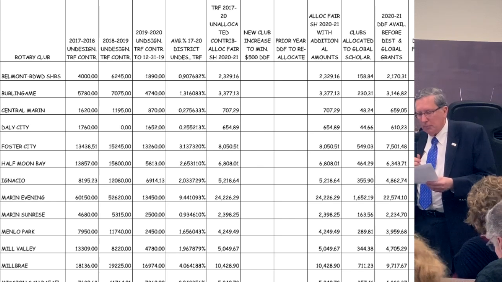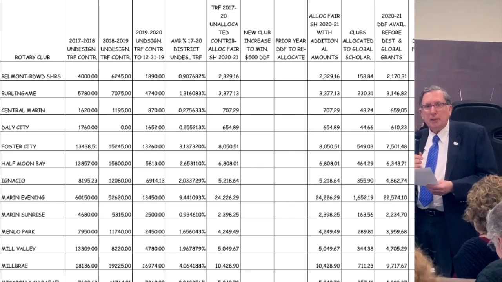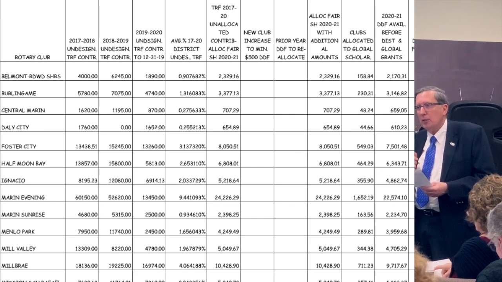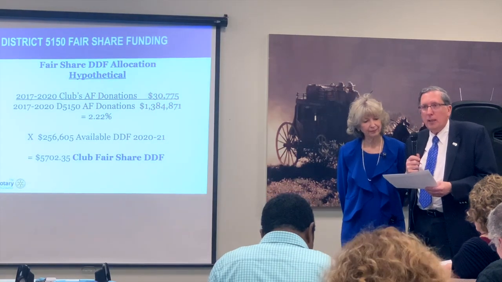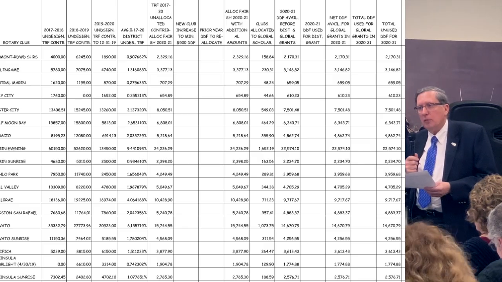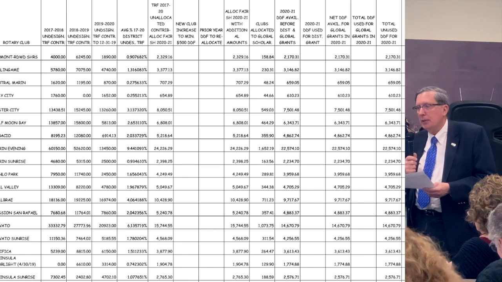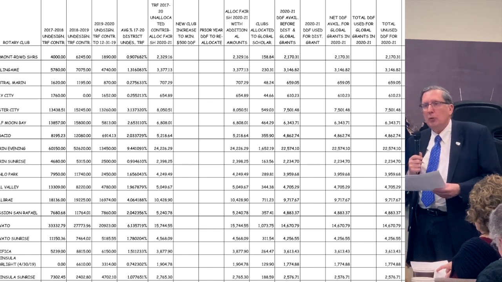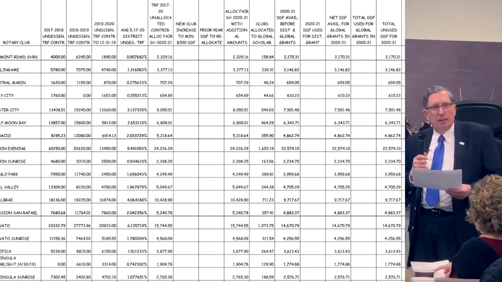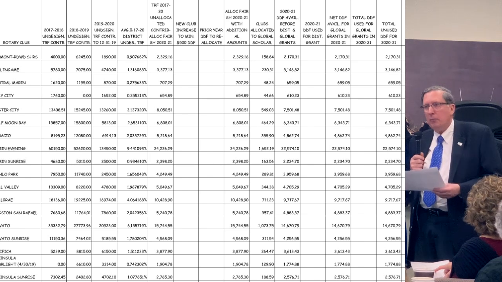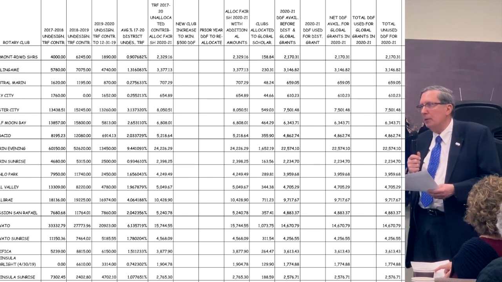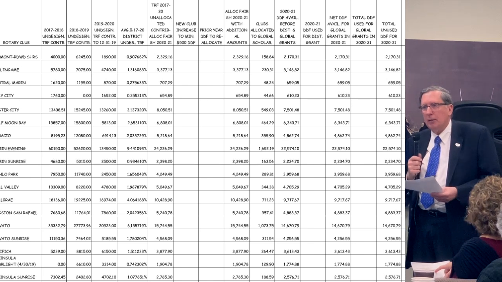You come up with another subtotal. Then we bring the next column over. That's what can be allocated, by June 1st, for district grants. And then the net remaining available is what then gets used for global grants. Okay, so that's how this spreadsheet works. You will get updates on this now and then, either when something significant has happened or when we need to get it out for everybody to understand.